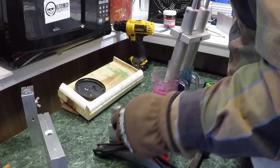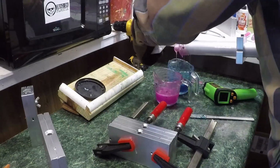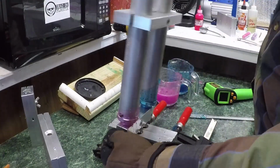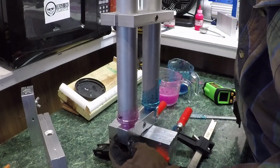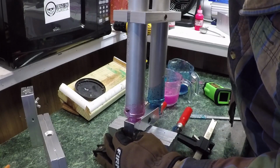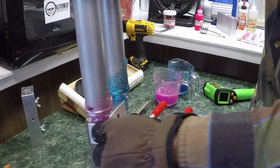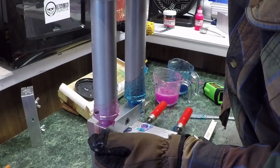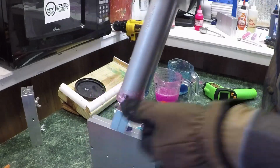All right, I'm gonna shoot this one right here first. I tell you this, the dual injector's a trick to learn to work with. I'm gonna tell you that. And that C block, the dual injector lamination block, doesn't fit the molds the best. It fits the injector good. I held that for a while because that's a big mold.